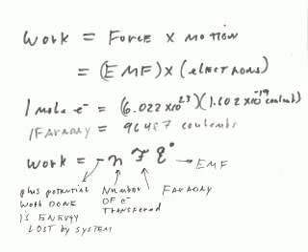So what is the charge on a mole of electrons? Well, Avogadro's number, 6.022 times 10 to the 23rd, times the charge on an electron, 1.602 times 10 to the minus 19th coulombs, gives us what is known as a Faraday. The charge on 1 mole of electrons, 96,487 coulombs.